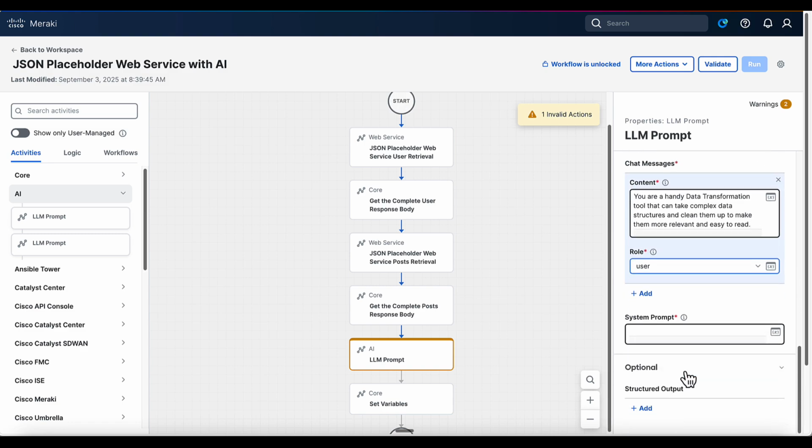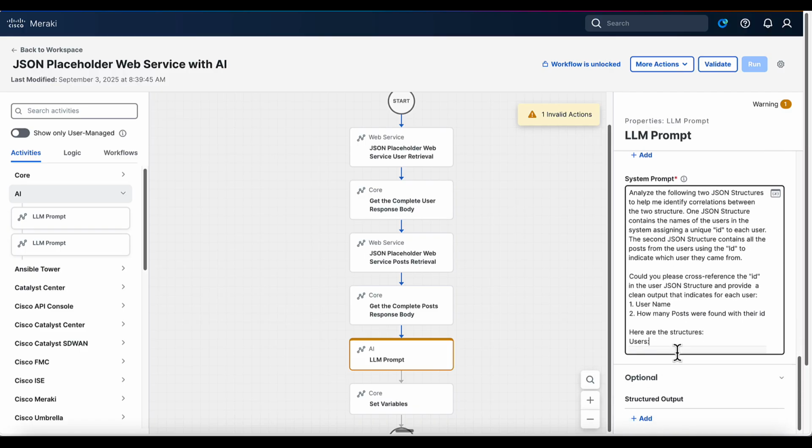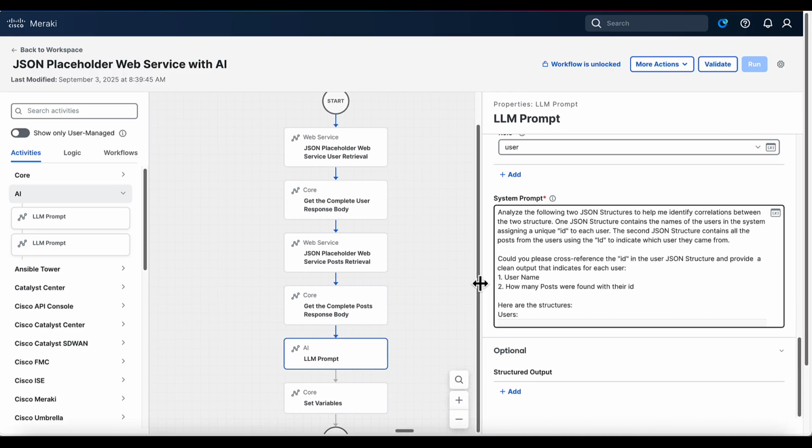All right, now we get down to the guts of what do you want this to do? It knows what it is. What do you want it to do? That's where the system prompt comes in. So I'm going to paste in a system prompt here, and then let me explain it to you. All right, I pasted that in. Let's break that down a little bit. I'll make this a little bigger.